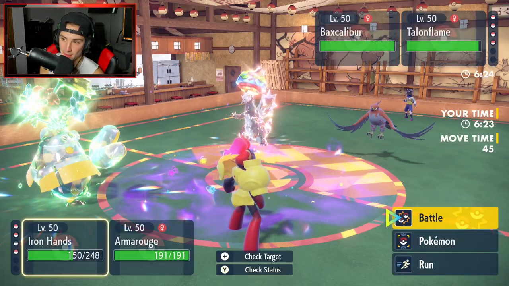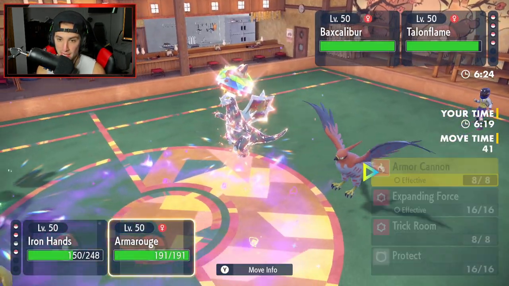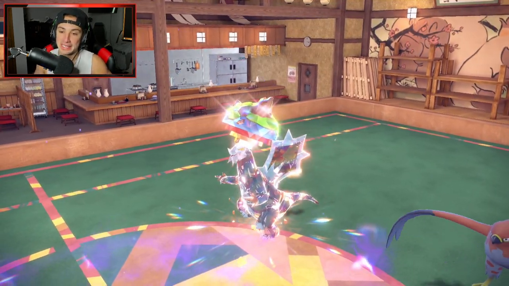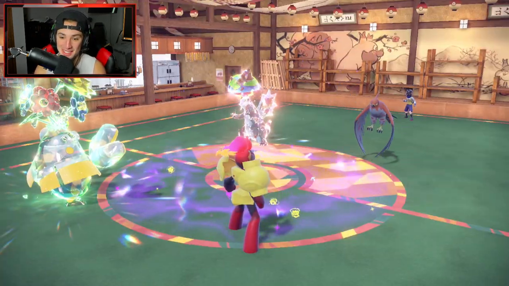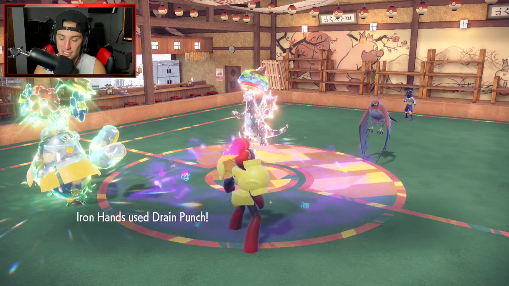Drain Punch can definitely be your play. Wild Charge can be your play. I'm thinking of just Drain Punch taking out Baxcalibur and then just Expanding Force into you, right? It seems pretty simple. This match seems like it's wraps, because Expanding Force should be able to KO Talonflame.